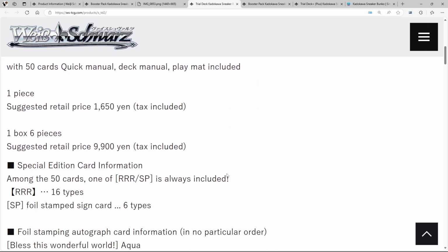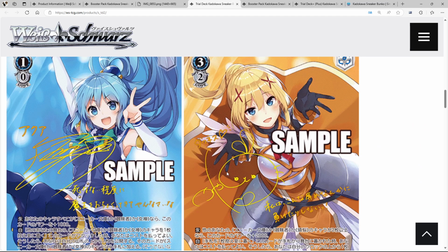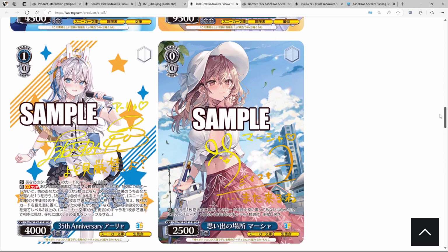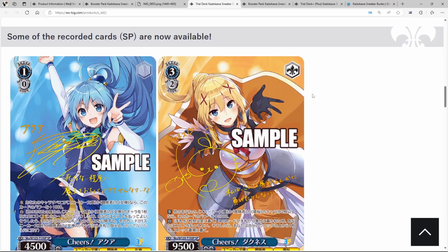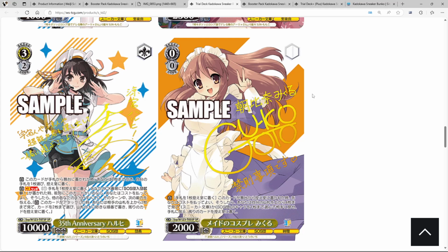Trial deck: 6 SPs available, 16 triple rares, and you got all 6 right here. This is what I meant by the background, because I'm going to show you the Haruhi ones in just a second. But look at this SP, right? You got some sky, some clouds, winds blowing, leaves flying throughout the air. Why not, right? Why not that for the other 5? But no, you get some kind of generic background that goes with their art already. I just wish you got some of this.